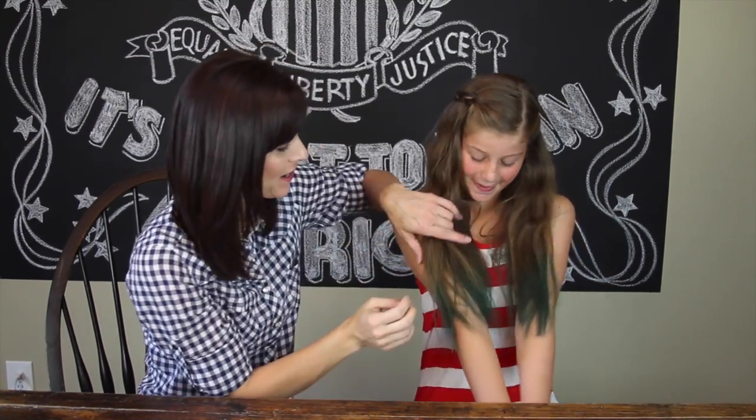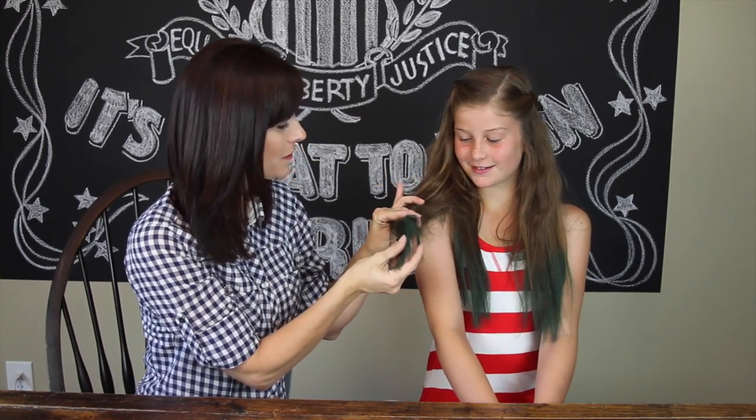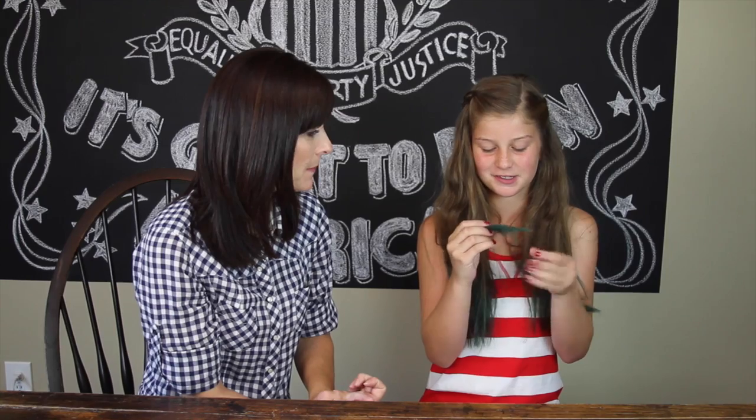We finished this blue Kool-Aid hair. Turned out a little bit more teal than I think that we wanted, but how do you like it? I like it a lot. It was wet, you know, more teal when it was wet, and when I blow dried it was more blue, so I liked it a lot.